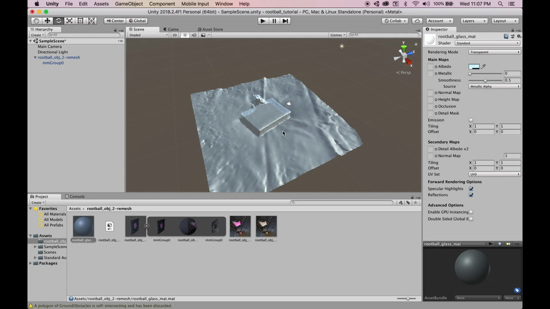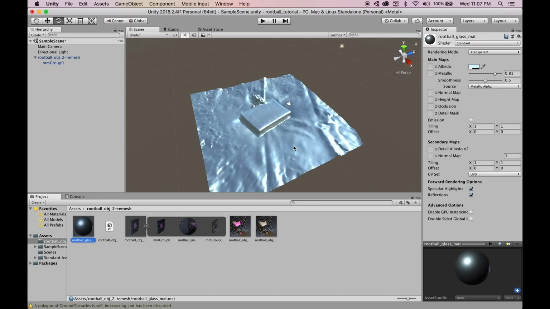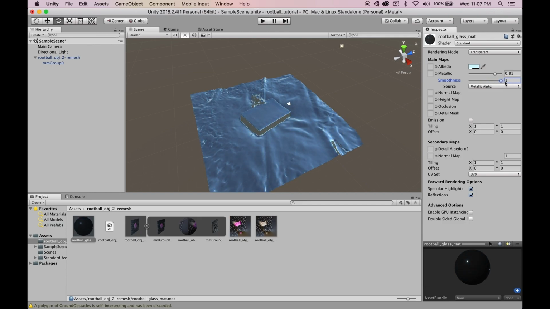You can also play with these material properties, the metallic property and the smoothness. And metallic does kind of what it sounds like. It makes something look like metal. If we use our original material, which we can do just by dragging it back onto the object, you can see the difference in how these things render. You can also play with the smoothness, which kind of simulates roughness. Now it's looking a bit more like a water scene.